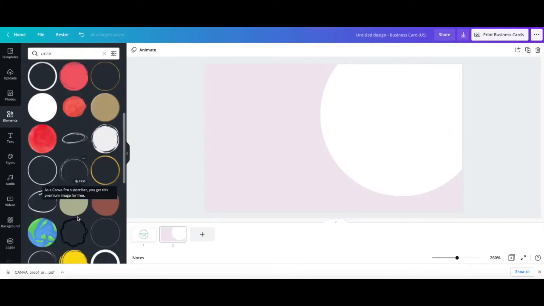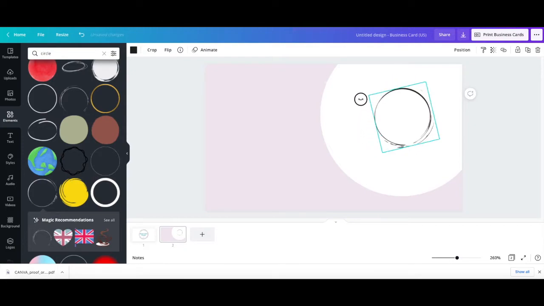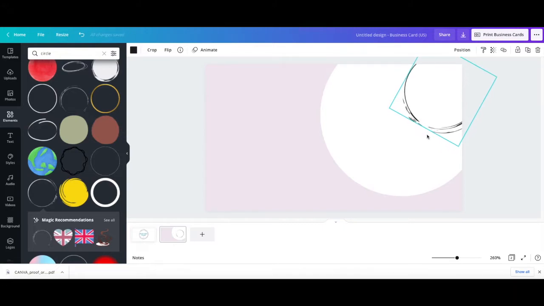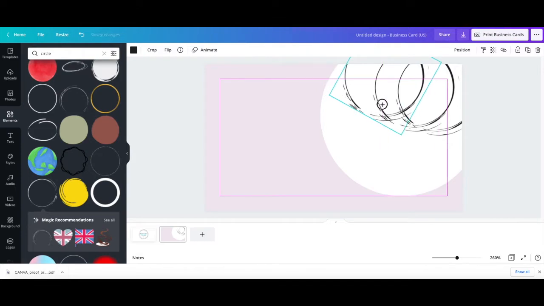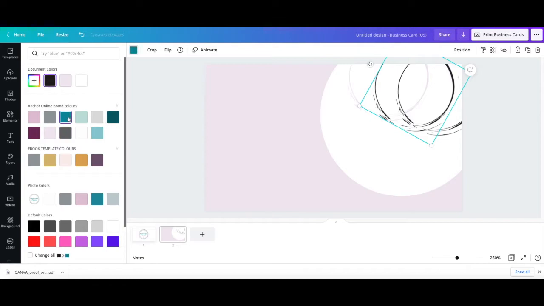Now I tend to use this. I love this circle and I use this in my logo. I'm going to use this in this. I'm going to add 1, 2, 3-ish. And I'm going to change these to match my brand colours. So 1, 2, and 3. These are the colours I tend to use quite a lot.